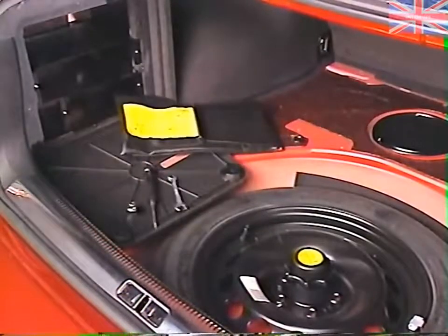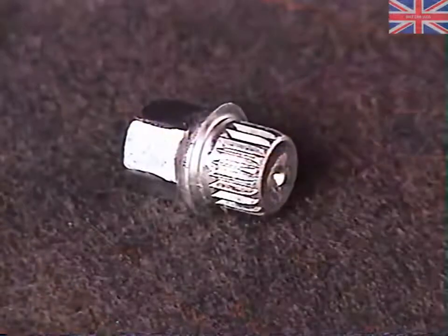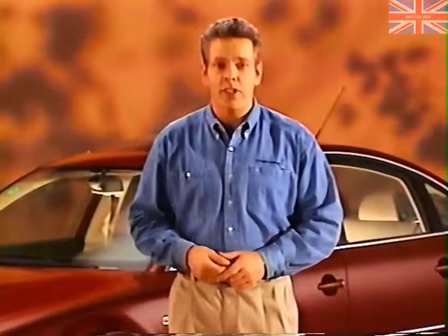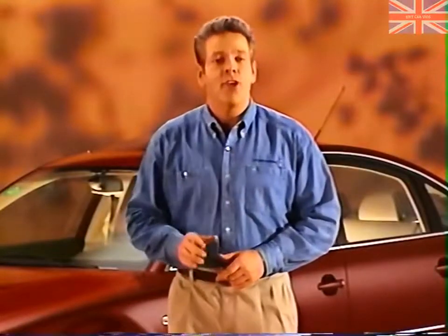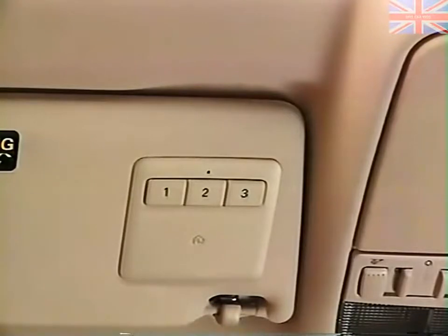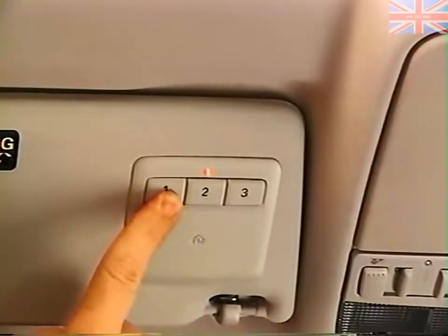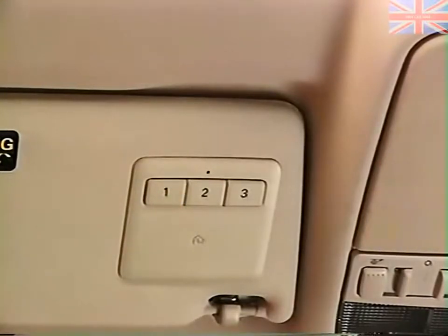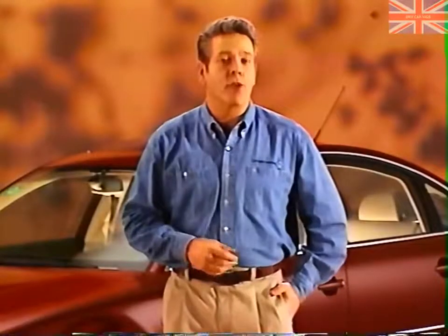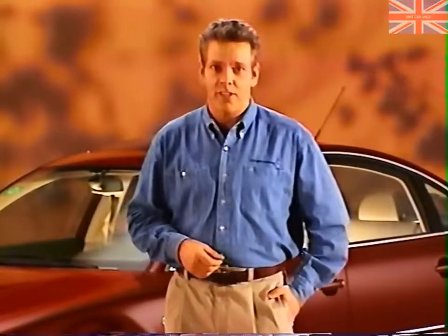A side compartment holds the jack and special tools, including the lug nut removal key, to assist you in changing a tire. Your new Passat may be equipped with the optional HomeLink Universal Transmitter. This feature allows you to program up to three radio control devices, such as garage doors, security systems, estate gates, and home or office lighting, and activate them from the safety of your vehicle. Consult your owner's manual for complete programming instructions.